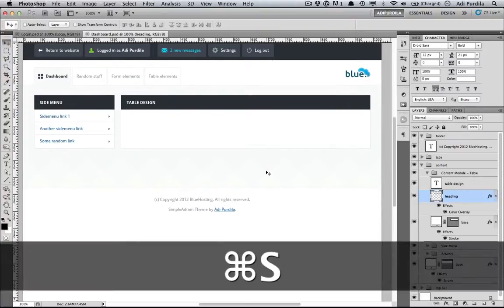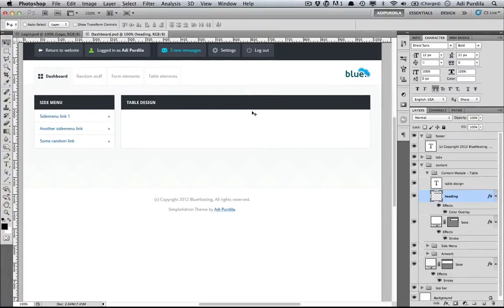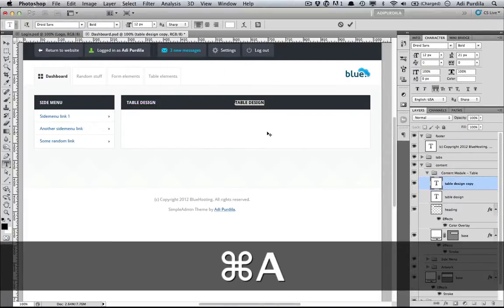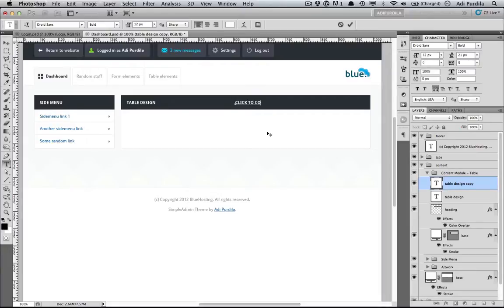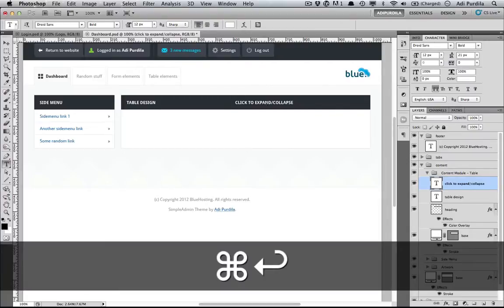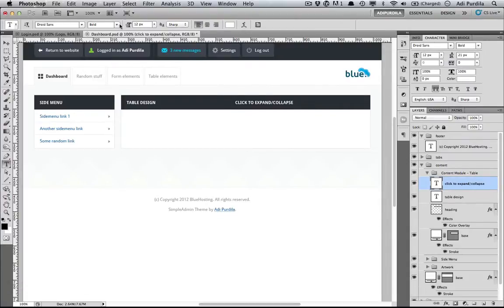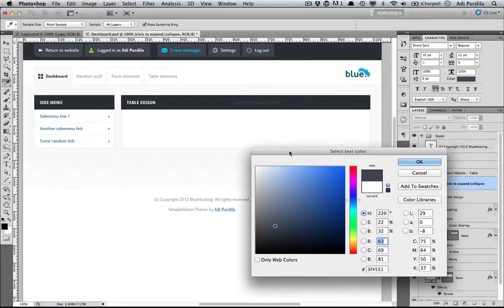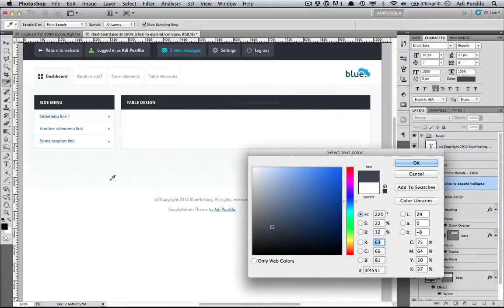Now, since this is an admin template, it's a very common practice to have these content modules be able to expand or collapse. So let's do that as well. Let's say click to expand collapse. It's just an information text here. So we'll make this regular 10 pixels, and the color should be something a bit lighter though.